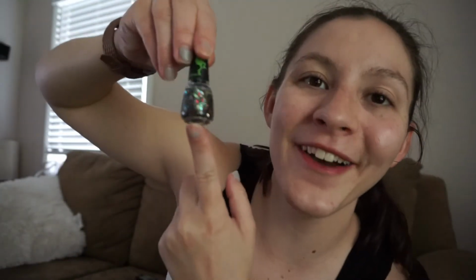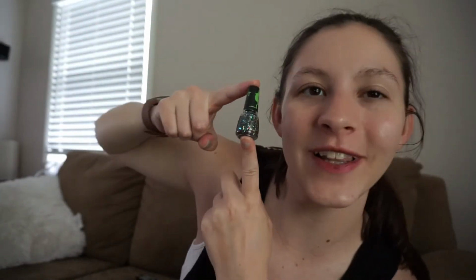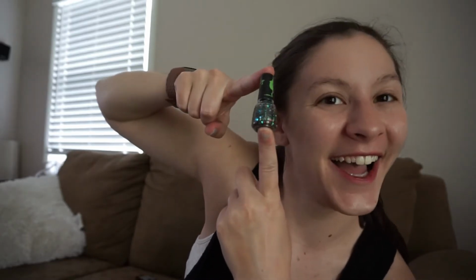For G, I have the most exciting news. I found the nail polish I was painting for letter G. I know you guys are like, wow. But I did. It was a struggle. So this is the Resting Grinch Face from China Glaze, and I lost this for like 4 months, and now it is found. So I'm gonna try to use it.